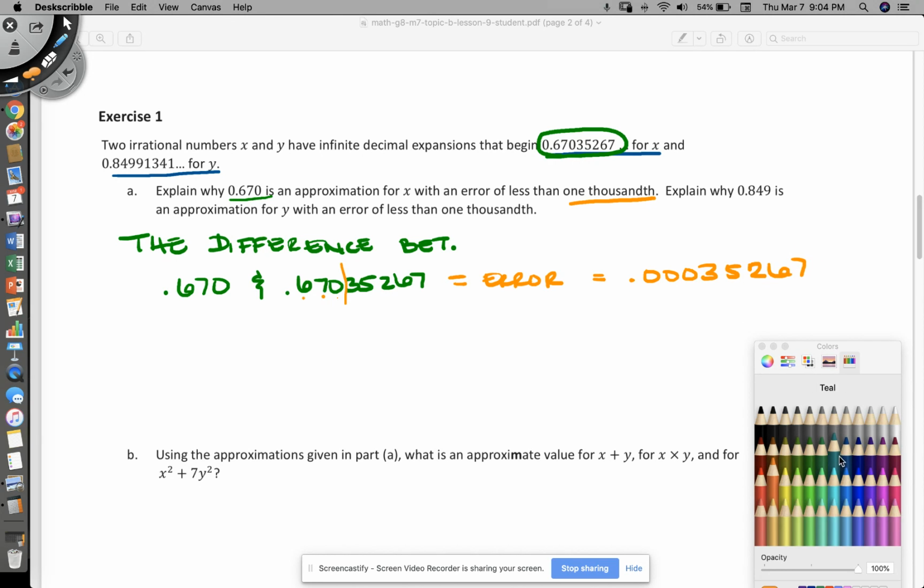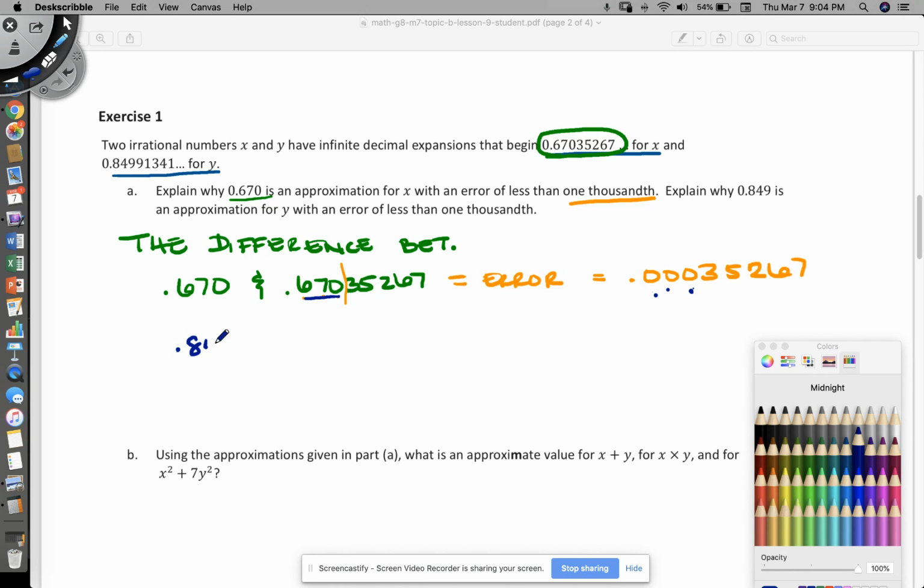0.0003527. Notice that my first three numbers here, 670, were separated, leaving those spots empty, so we put zeros in their places because these numbers still need to wind up in the correct placement that they were already in. They can't just move up closer to the decimal because now we've changed their value. Let's try the next one.